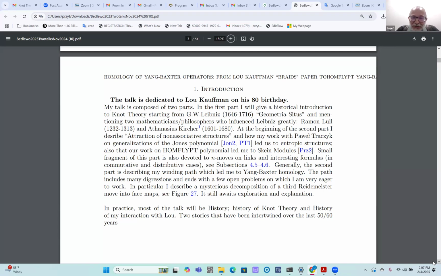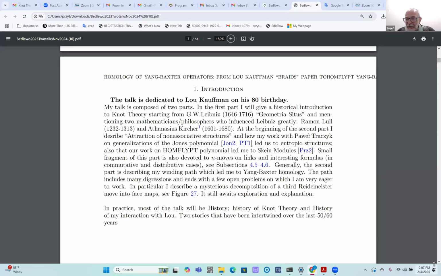and Anastasius Kircher. So I learned much more about Llull when I was visiting Maritania Silvero, with whom I work a lot, in Barcelona. In Barcelona there's even a University of Ramon Llull, and there is a monument of him. So anyway, he's well remembered, but not that well known, but Leibniz was mentioning him many times. The same with Anastasius Kircher, even more.